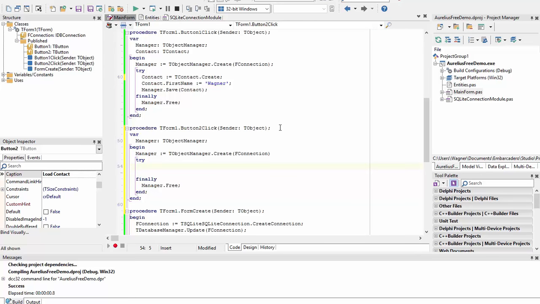But of course, in your real application, as I'm going to show you later, you create a manager for a unit of work. So for example, you can create a manager for the form or for a bigger class that you will use to process data.